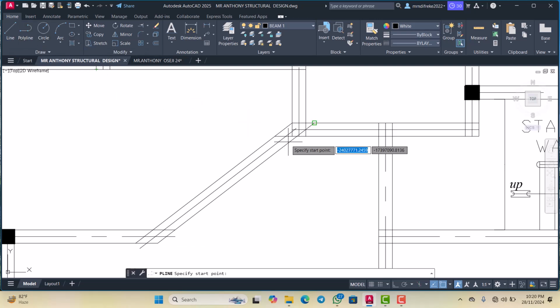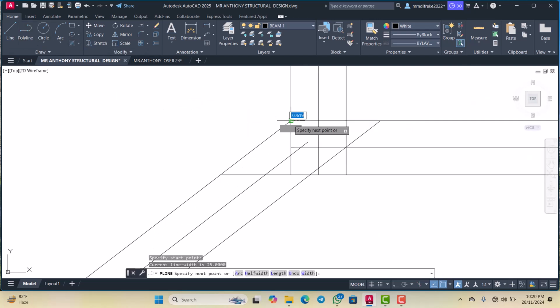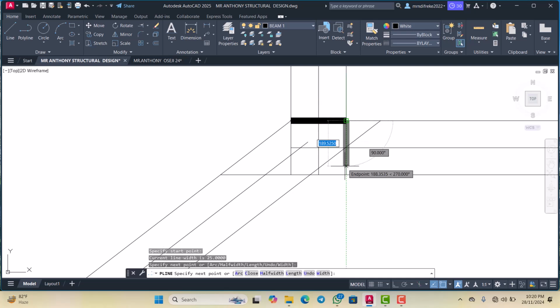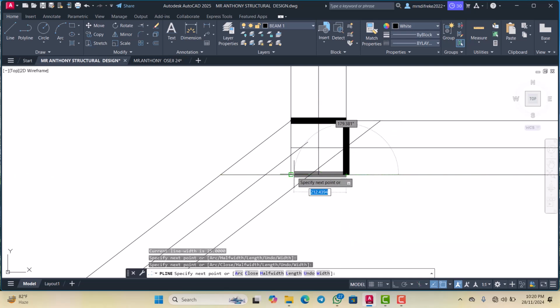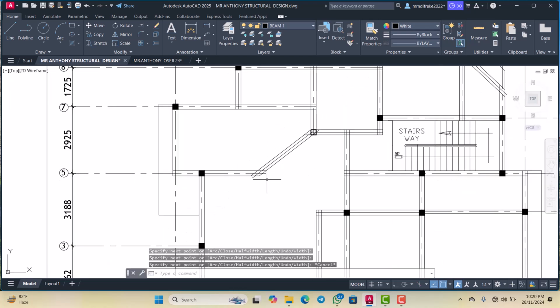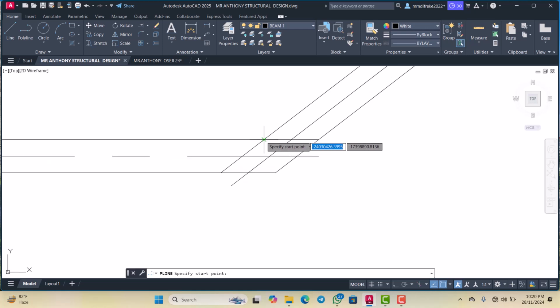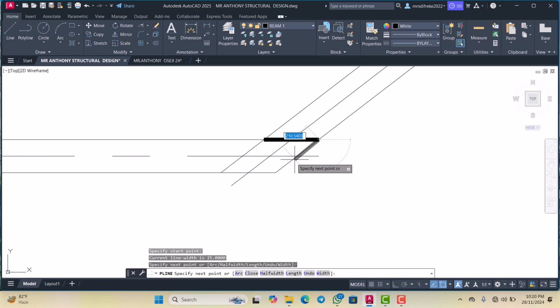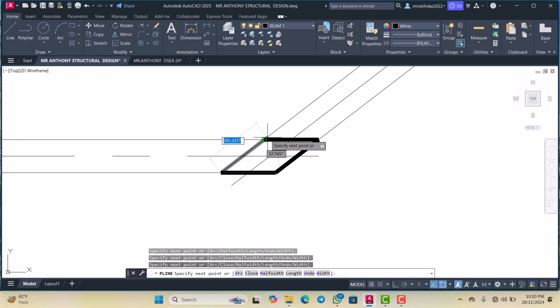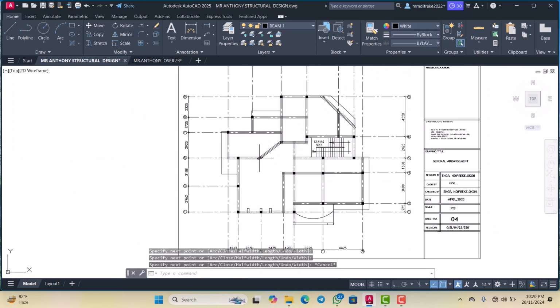I'll go back to my polyline. Then there will be a column here. So I'll click on my polyline. So this column will take this shape.